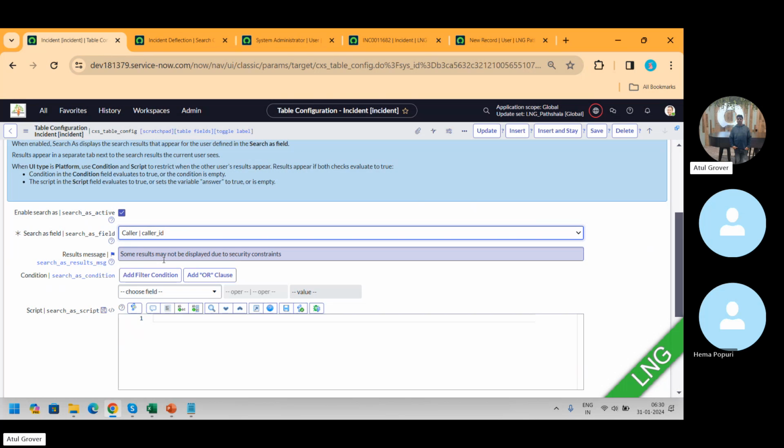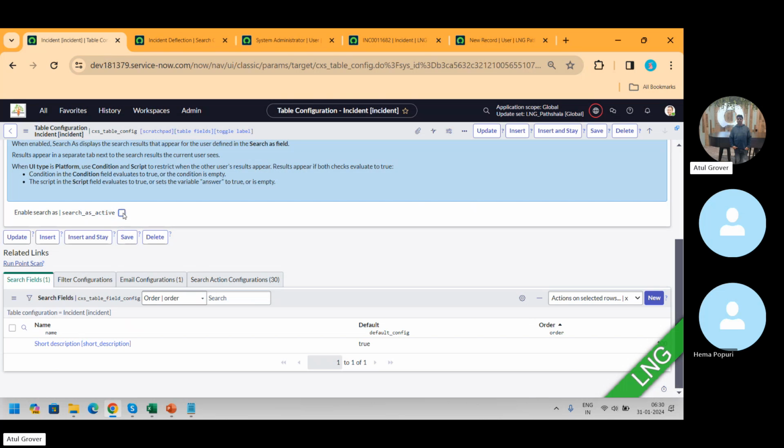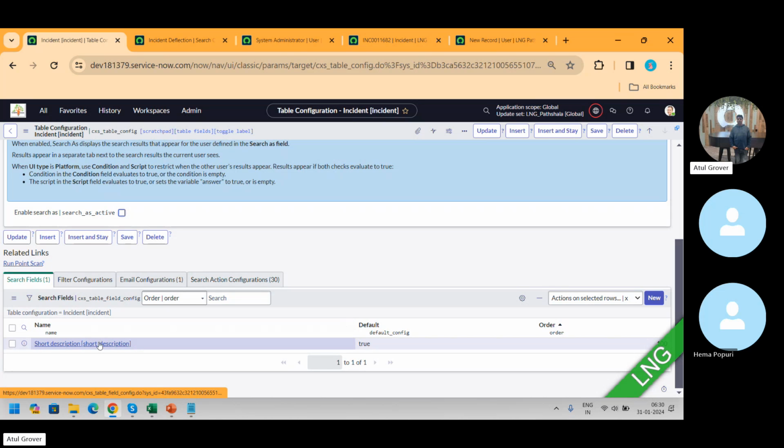Go to caller user ID, see the roles, see the visibility, and then show it here. And if you disable it, anybody can search it, or as an admin, you can search it. And it says what value I should pick up for the search. By default, take the short description for the search.